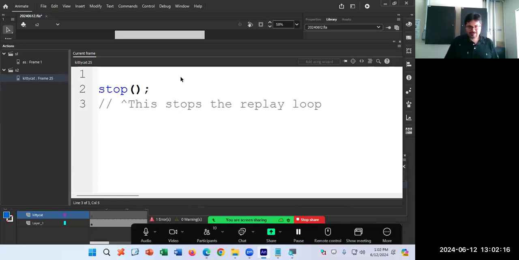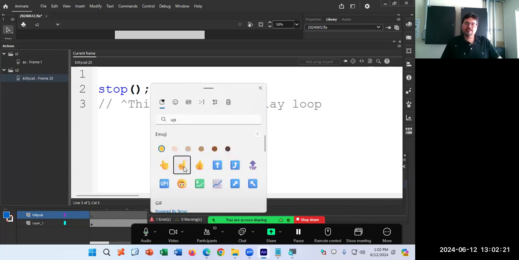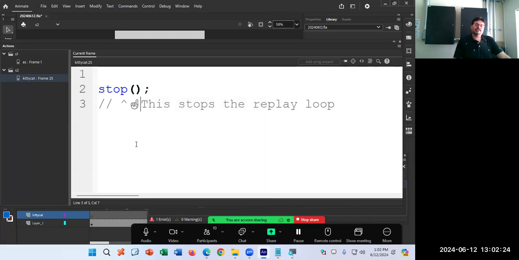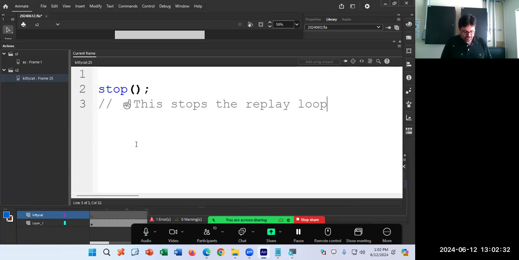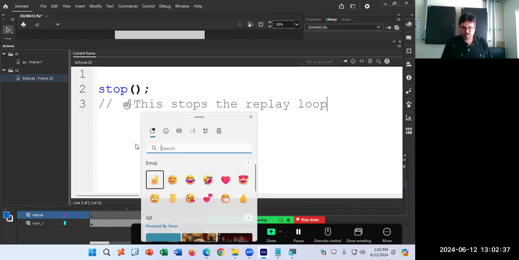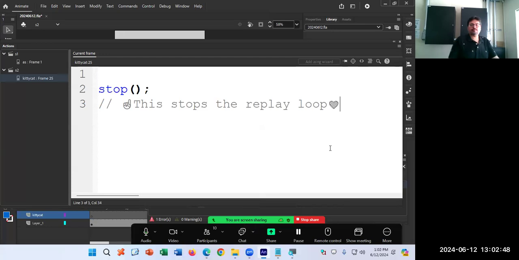Press shift 6 to make an up arrow. You can also put an emoji here, I suppose, although I never really recommend that, maybe. But you throw in a little emoji right there. On Windows, to get the emoji, you can press, what is it again? I do it automatically nowadays. Windows period, yeah. On a Windows computer, if you hold the Windows key and press period, it'll open up the emoji picker. You can put emoji into your code if you want. On Mac, it's slightly different. I have to look it up.